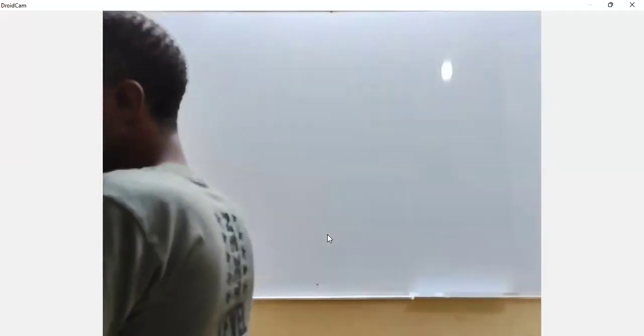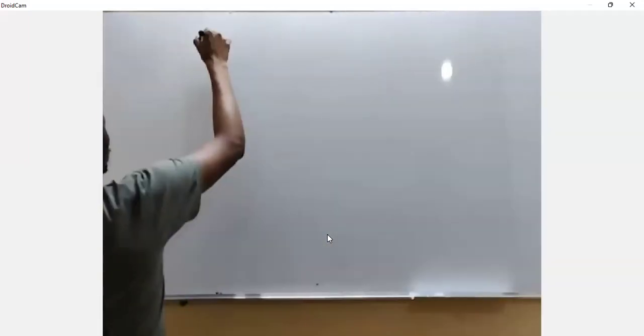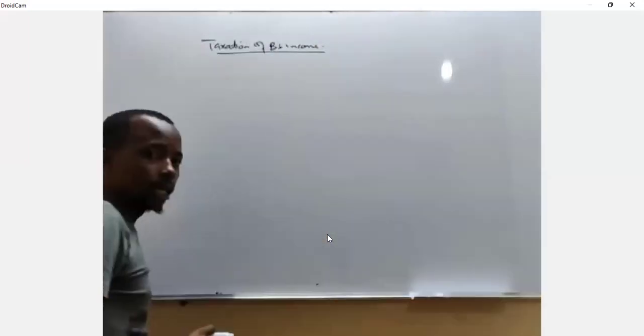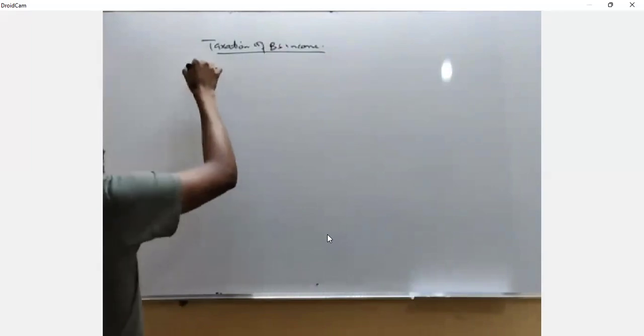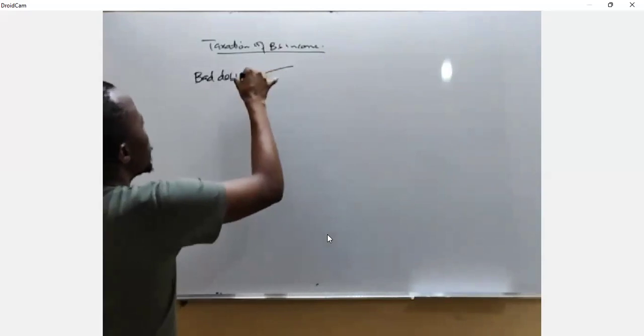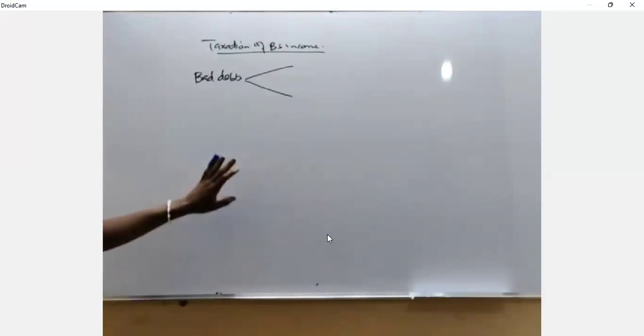Here we are discussing about a bad debt, right? So we are doing taxation of business income, right? Now, we are discussing about a very simple concept here, a concept of bad debts, right? Bad debts in this case, I know when you are doing your financial reporting, and this is where now the difference starts. When you are doing your financial reporting, it doesn't separate the bad debts, right?